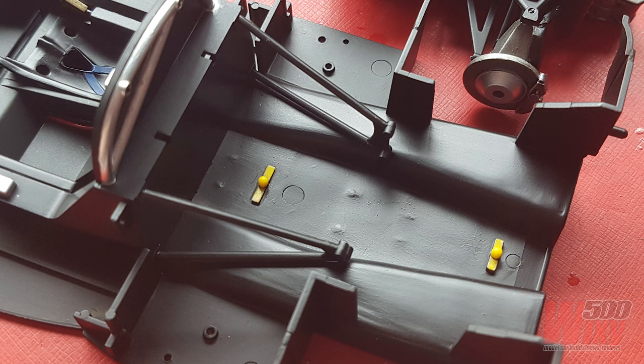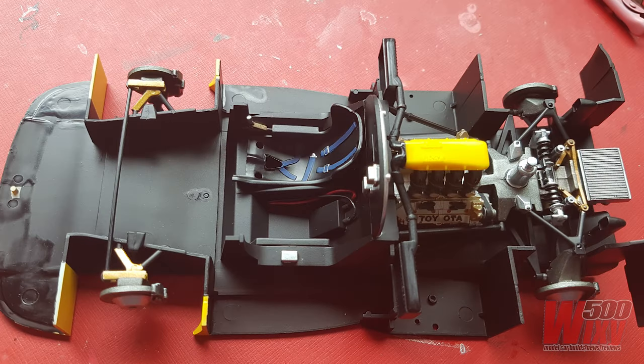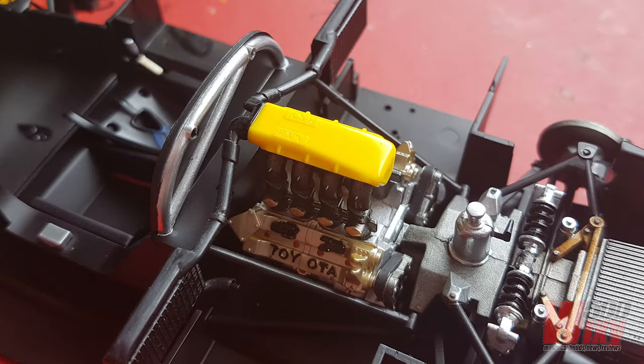And I've taken the paint off those just using a bit of lacquer thinner on a cotton bud, simply to expose the plastic to get a better join. Now with the engine and gearbox in, front suspension is on, very little detail in the front of the model because that's all not visible once assembled. And also on here, the intake and intercoolers are just a dry fit before they get painted.